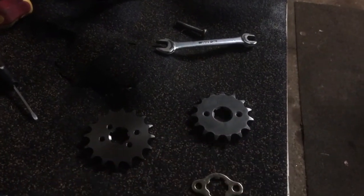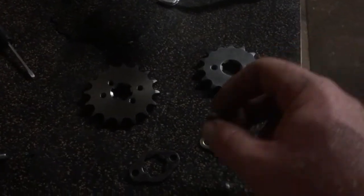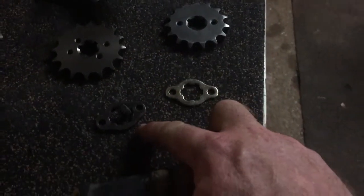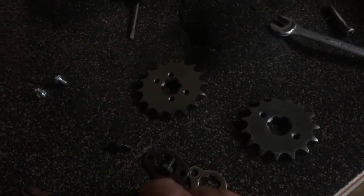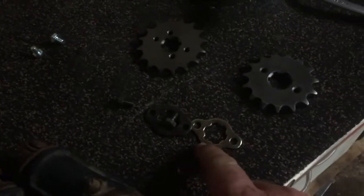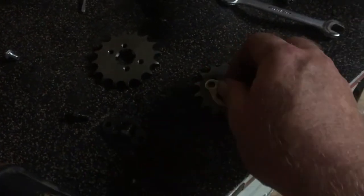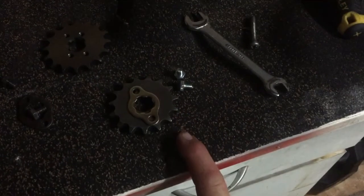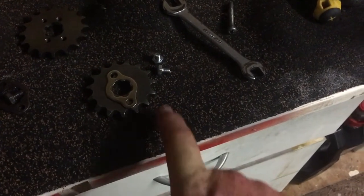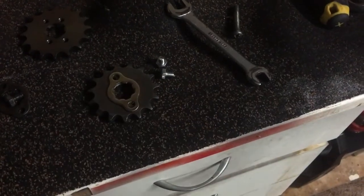I got one of these online the other day, just a replacement sprocket. I know the light's not great, sorry. There's the old clip there, and the old bolts. When you get one, you can get a kit that comes with new bolts and a new plate. Everything else on this bike has been polished and made to look brand new, so I might as well put a brand new sprocket on. You always put a brand new sprocket when you replace your chain and sprocket, but new clips and bolts as well, just to make it look the part.